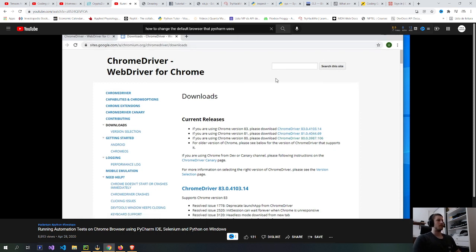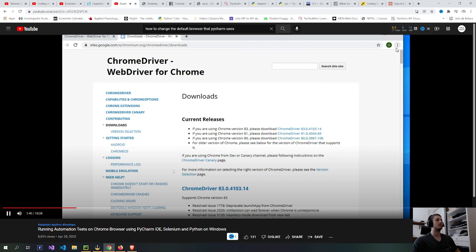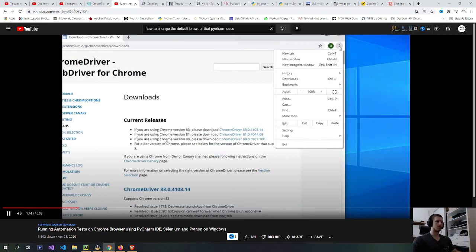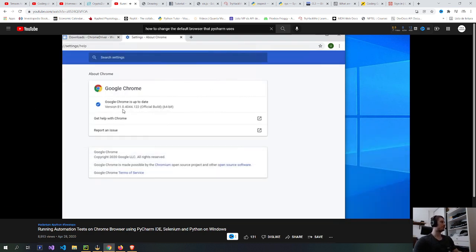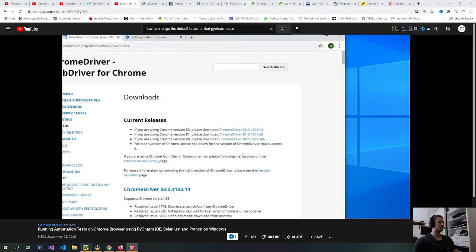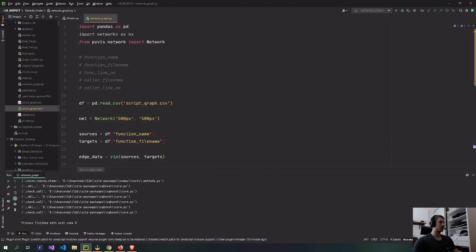So let's check that. To check the version of your Google Chrome browser, what do you have to do? You have to go to your browser, and then there is a three dot. Just click over there, and then it will pop up this type of menu list. And just go to the help, and under help, when you move your cursor, you'll see about Google Chrome. Just click over there, and it will open a new tab, and it will show you the browser version of Google Chrome. Right now we are seeing 81 version. So for our case, we'll download the driver for 81, and we see this is the 81, and this is the download link of 81 versions of Google Chrome. So I just clicked over there, and it will start the download page.